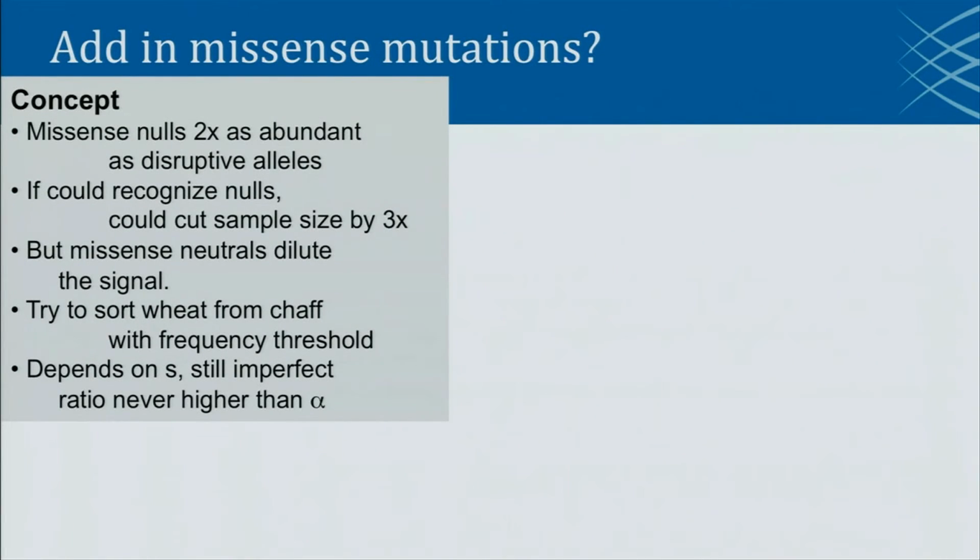So a natural thing to do is, we've just heard the first 20 minutes or so on the relationship between selective pressure and frequency. So a very natural place to begin is this idea of an allele frequency threshold. How well can you do? You can depend this on S, but the frequency threshold is still imperfect, because no matter where you draw a frequency line, there will be a mix of neutral and null alleles. No matter what you do, there is this baseline of rare neutral mutations in the population. That baseline will exist if you only look at frequency. But you can still do a bit better.